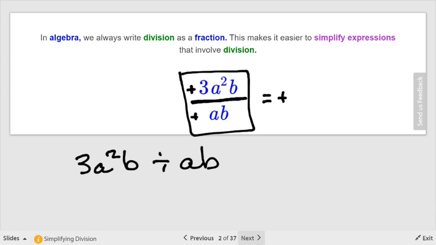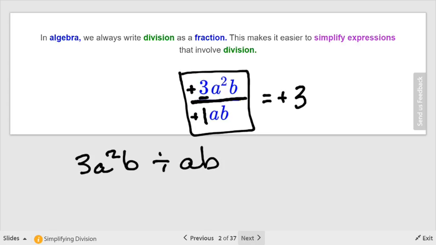What's the second part of a term? Coefficient. Well, the coefficient in the top is a what? But what is the coefficient in the bottom? Nothing. Well, there isn't one, but that means there is one. What is it? Right. If there is no number, you assume that number to be a what? A 1. Good. But so what is 3 divided by 1 going to make? 3. Right? So we've done the division with the coefficients.